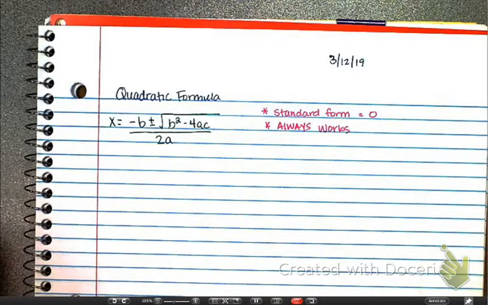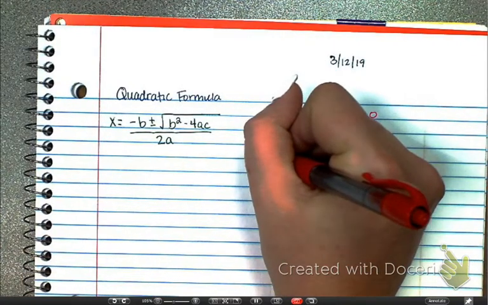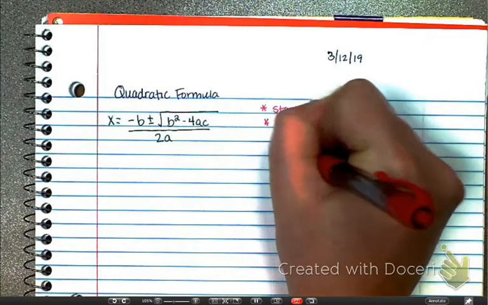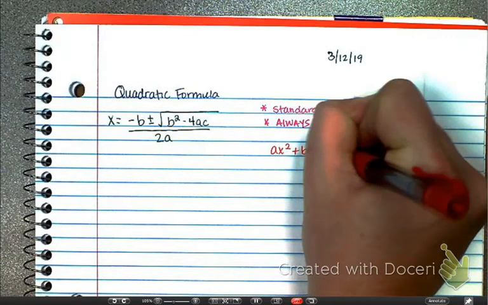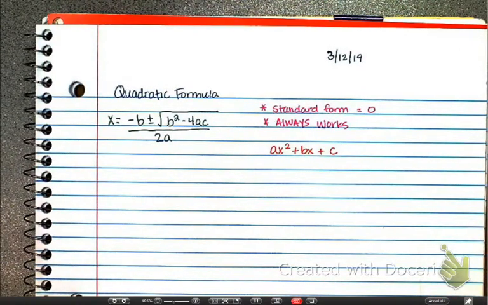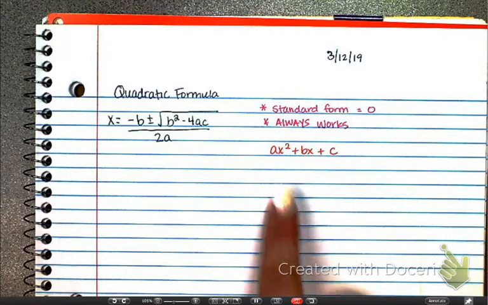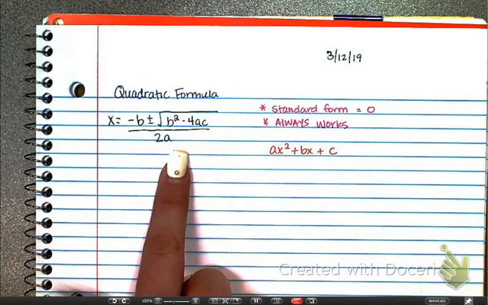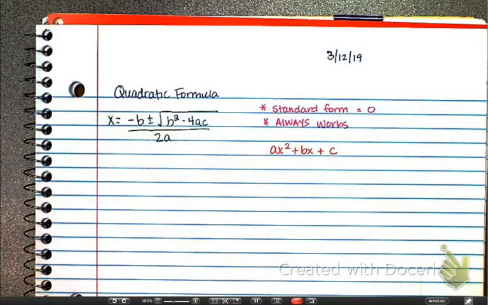Now, who can tell me what standard form is? What's our general standard form? Elijah. Ax squared plus bx equals c. Okay, ax squared plus bx plus c. So that's our standard form, where a is the number in front of your x squared term, b is the number in front of your x or your single variable, and c is your constant. Okay, and that's the form it needs to be in. If you can identify a, b, and c, do you think you can plug it in and simplify? Yeah, right? So let's just kind of get to it.